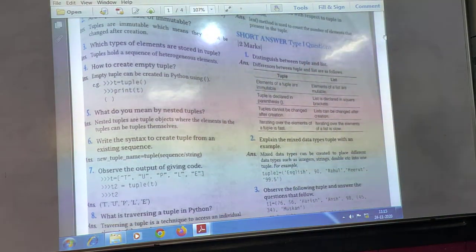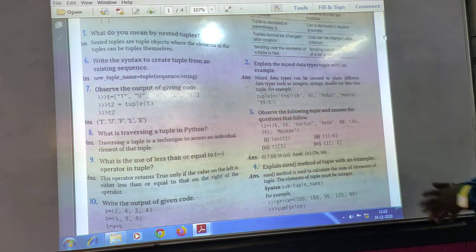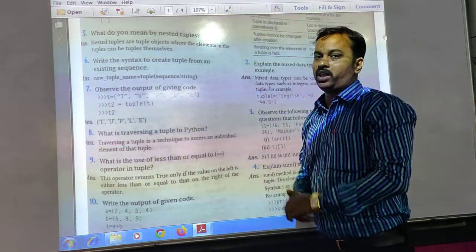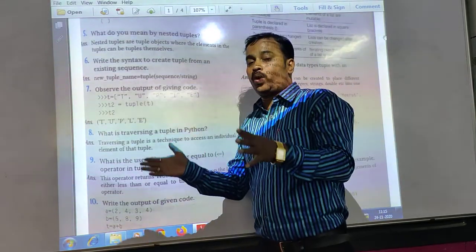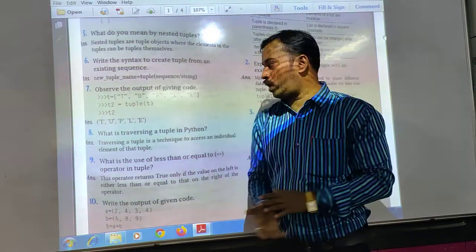Observe the output of the giving code. These are the questions very important for class 11 and 12 standard. What is the output? There are about 10 to 12 marks. It will come in class 12 from the revision to one chapter.